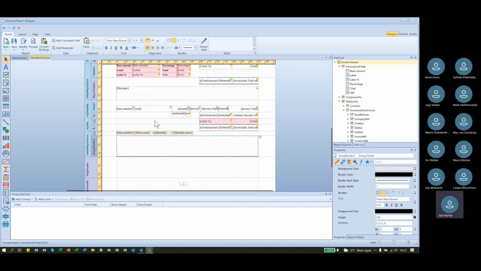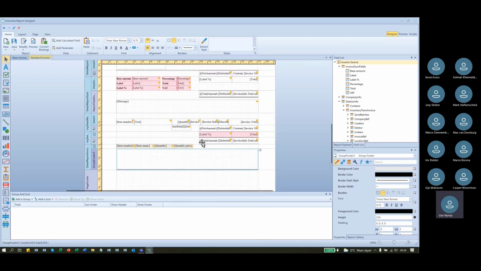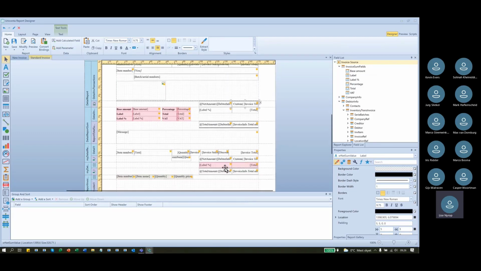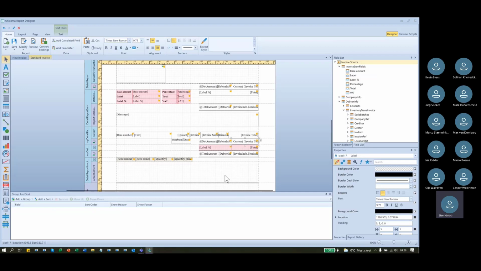Now, if it's exactly the same data I would like to use, I can just copy this data and put it into this band. Then it will be totally the same as we put in, just as these two up here, these two here, and we can put them down here.